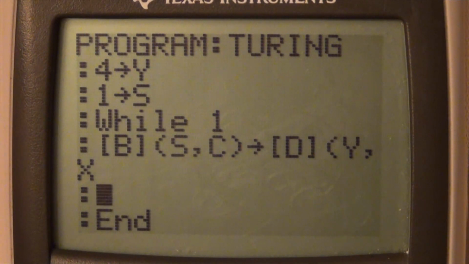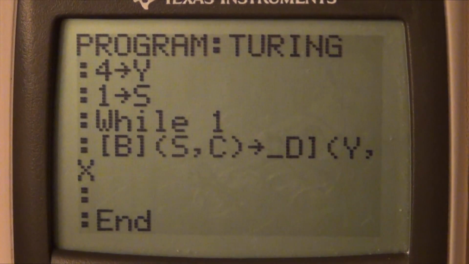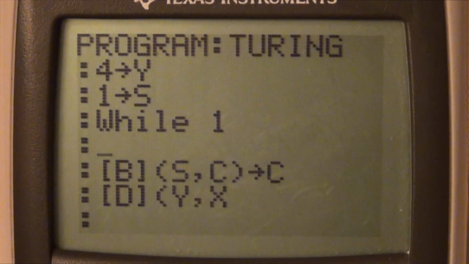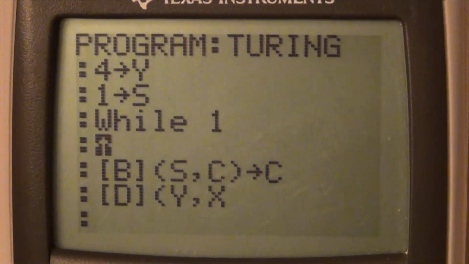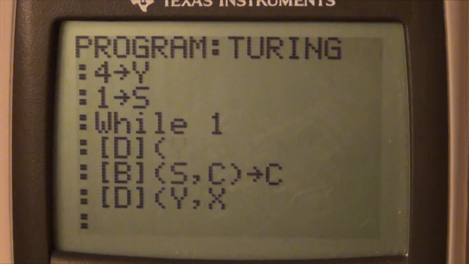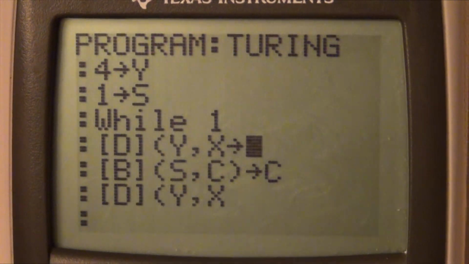Okay. No, but we've got to store that into a new C, I think. So C is just going to be a temporary variable because we have to use it multiple times. First of all, we have to get our color of where we are. So matrix D of yx tells us our current color, right?